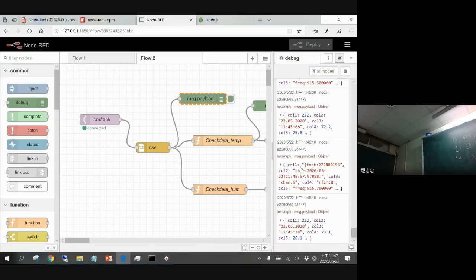Right now, this is the message here, right? So in the MQTT, you should find the one, not yet.